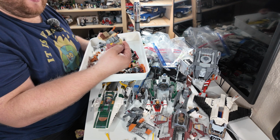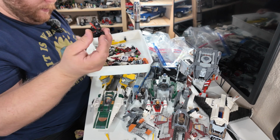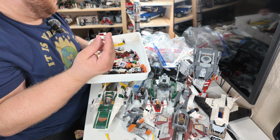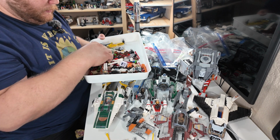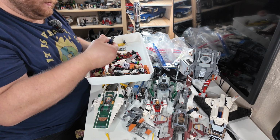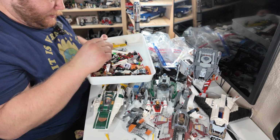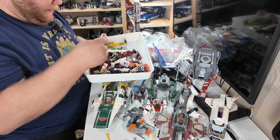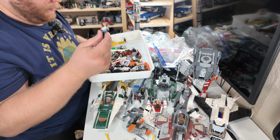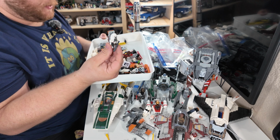Looks like we have something with some fireball on it. Looks like we have another one of those type of toys. Some type of tile, probably for the X-Wing. Something that goes with this. Looks like we have an Admiral Ackbar, or a character just like it. We have a spaceman. We have Cara Dune. We have this character right here. Not exactly sure which one that one is.